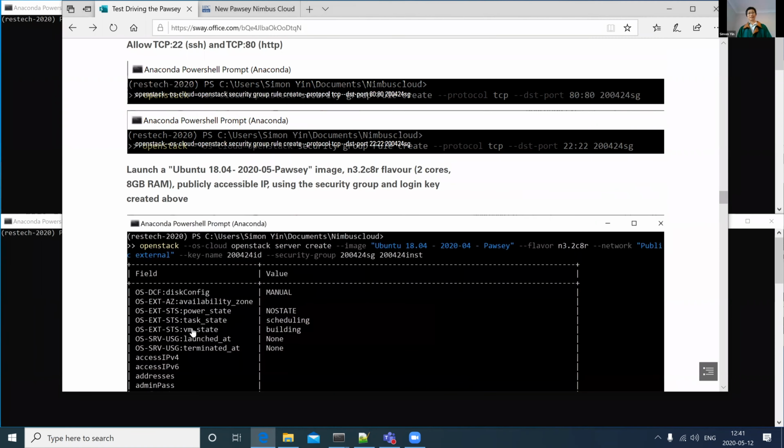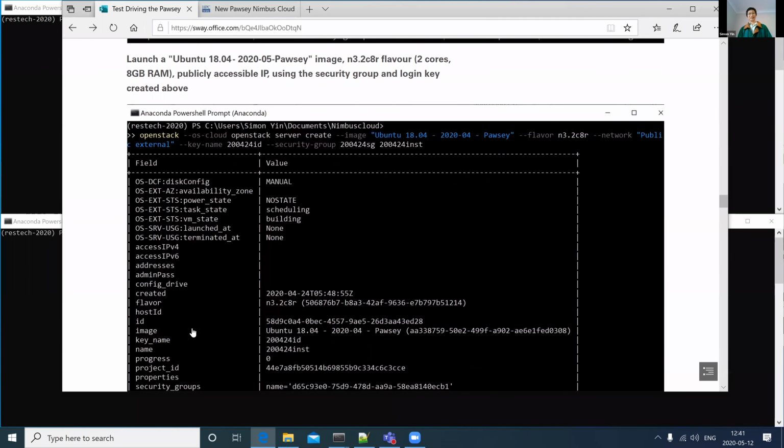And then the next part comes, a little bit of the specific details of the Nimbus cloud. There are certain images. Images are operating systems. There are certain flavors. Flavors are basically the sizes or the capabilities of the machines.